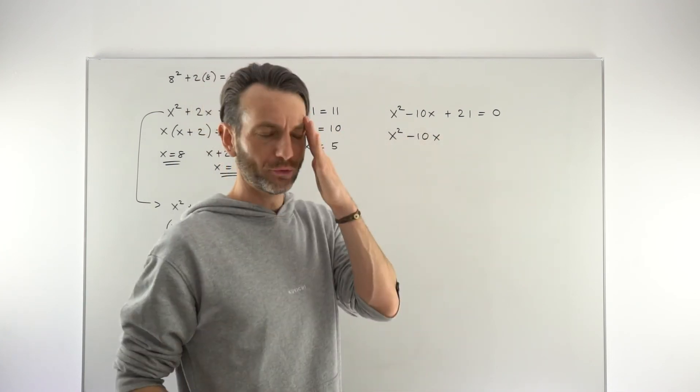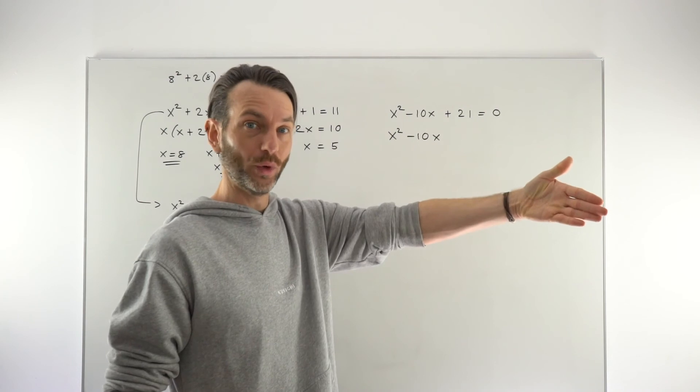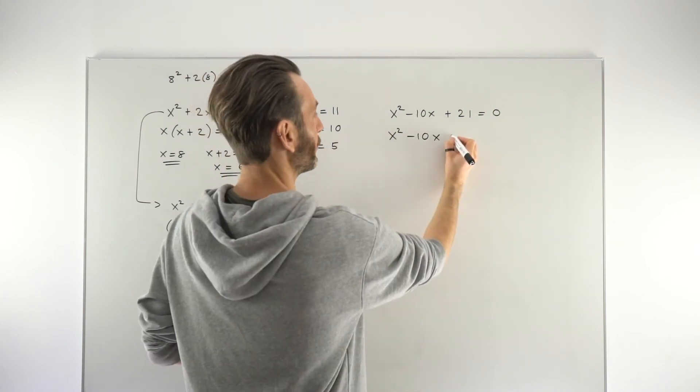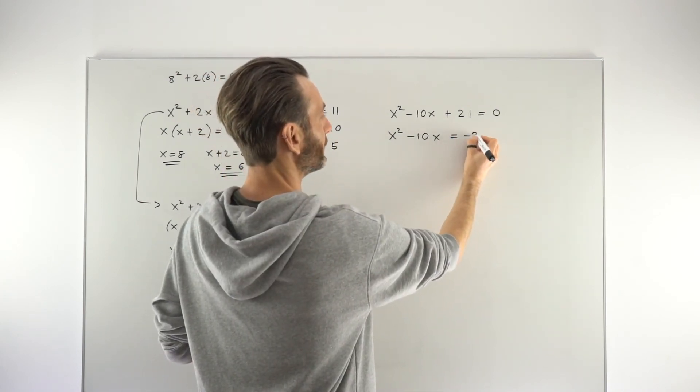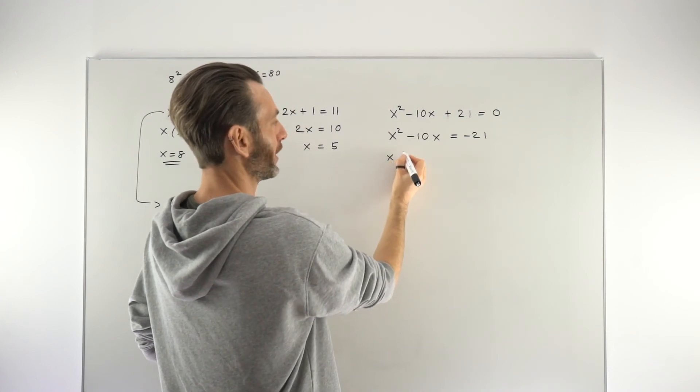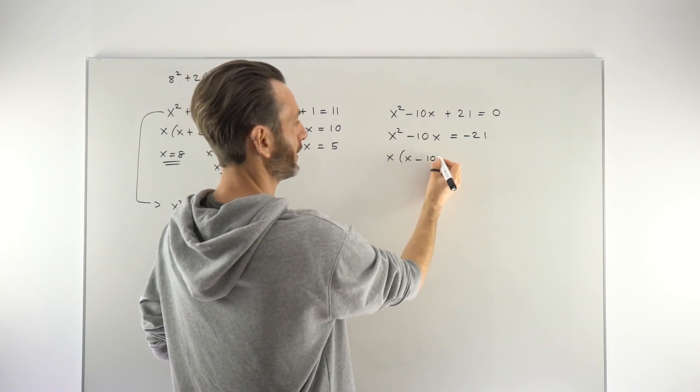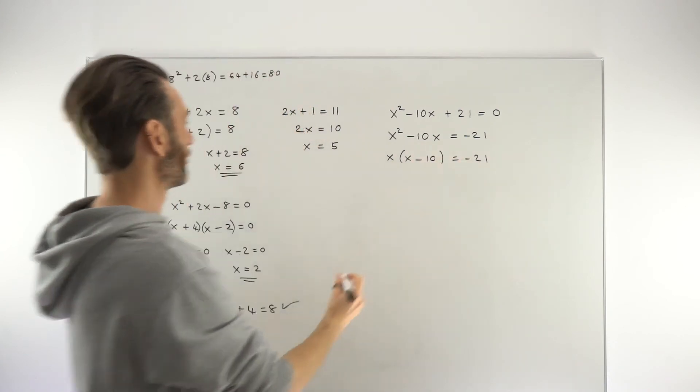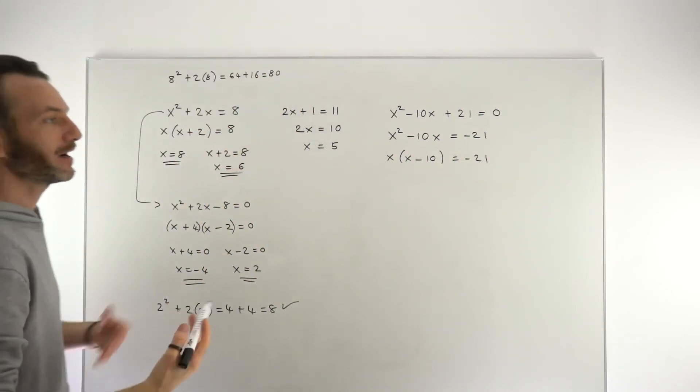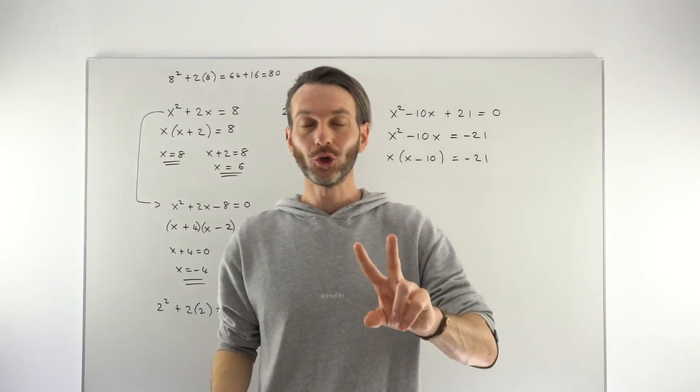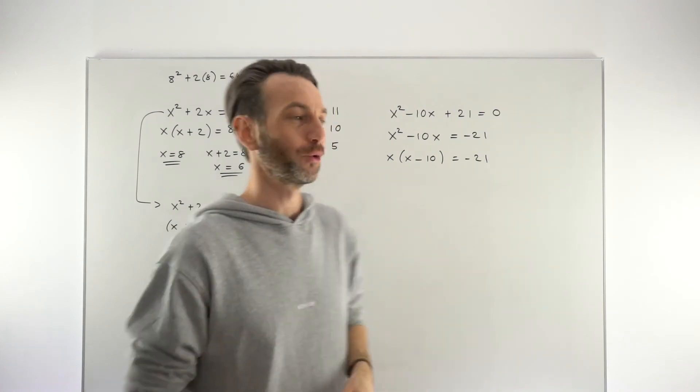Wait a minute I've got an equation, I need to get the x's on one side the numbers on the other. So they'll put the 21 on the other side make it a minus 21 and then they'll carry on with the factorizing like this. And then they've now fallen into the trap that we fell into here and they're going to carry on and still get two solutions but they're going to be incorrect solutions.